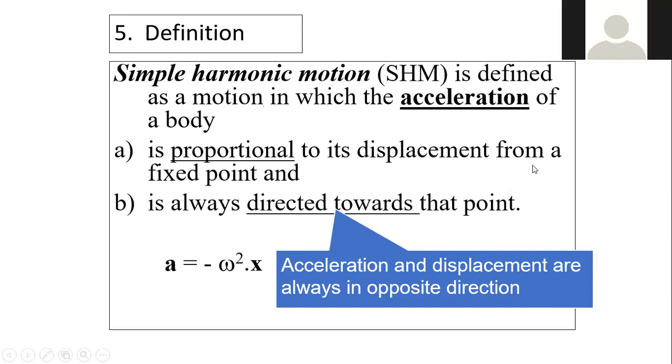Here, omega squared x is the acceleration and x is the displacement, right? A is acceleration. We call that omega, it's not W, it's omega. It's a Greek alphabet. It's a constant, think of it as a constant. Instead of 9, I call it 3 squared. And this is your displacement. x is a vector.